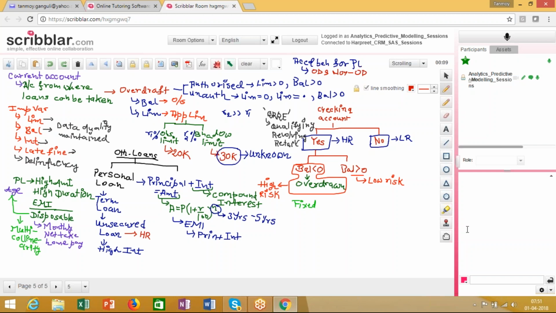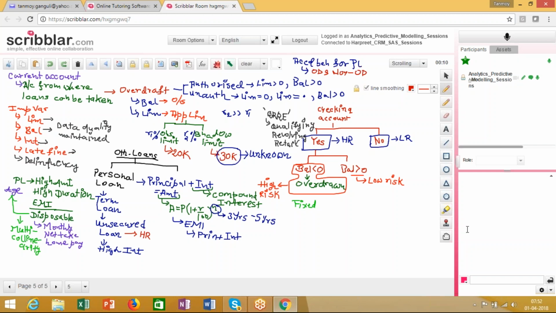So suppose there is a guy who had an overdraft and an overdrawn current account balance. Just before giving him a loan, it would strike the bank that this guy already maintains a negative current account balance, and hence my hypothesis is that this guy might try to default on the loan first, then prevent it by overdrawing from his current account, and finally default. So he defaults on the overdraft rather than on the personal loan. Therefore, these guys are the most risky guys in my portfolio. So the bank would obviously think twice before giving a loan to a guy who already has a current account and maintains a negative or overdrawn current account.